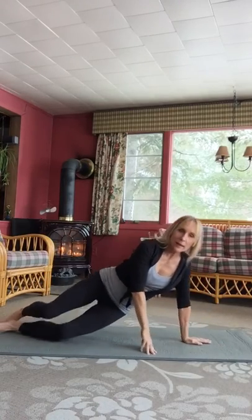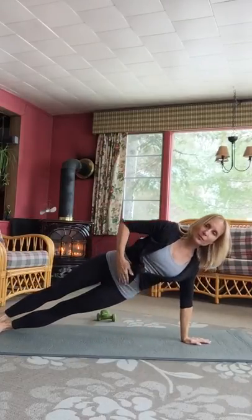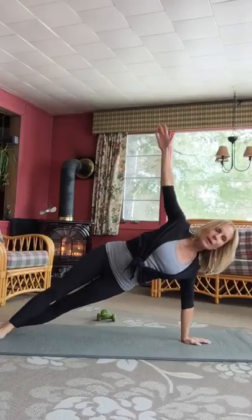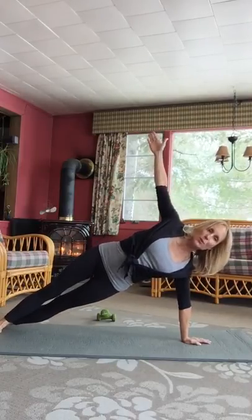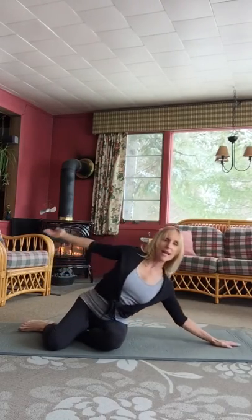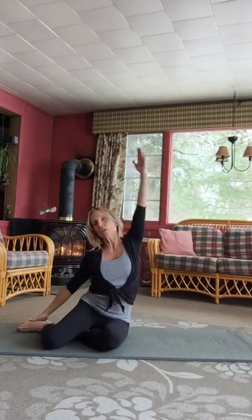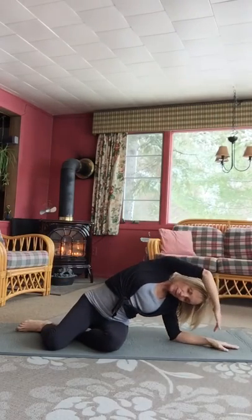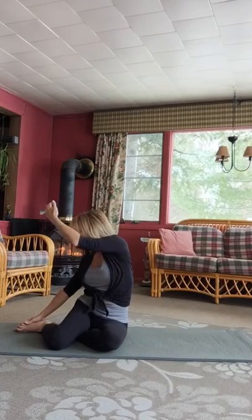Swing everything now to do this all on the other side. Find your side plank coming up, legs stacked or not, arms up, and deep breaths. Stacked feet if that feels better, and I'm going to move there for my rotation work. Inhale, coming out, and a little gaze to the ceiling — be safe. Coming back and down, having another seat. Now you're set up for mermaid — go right into that. Inhale and exhale, come up, reach and rotate. What I want you to feel in today's session is so much of that stretching that becomes almost secondary to the work itself — we're building strength and flexibility in Pilates. Last one, and rotate.